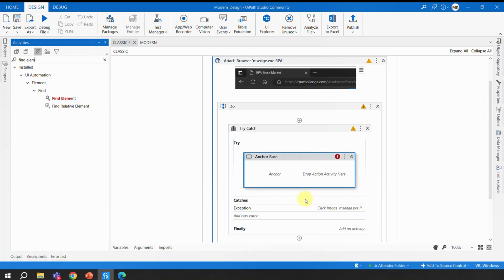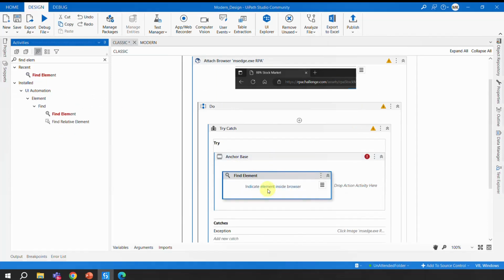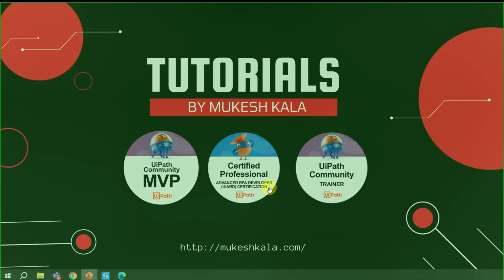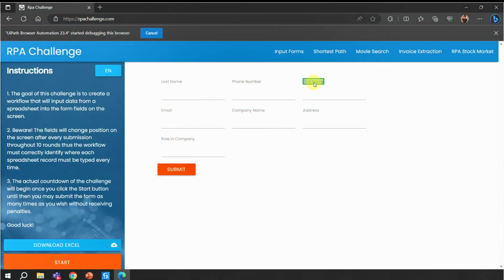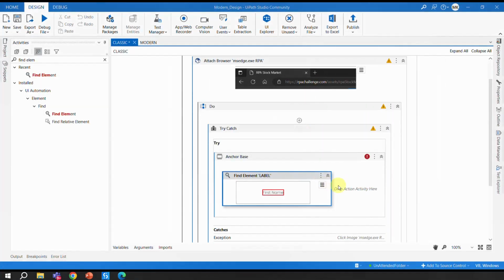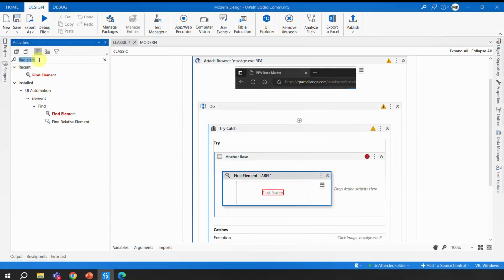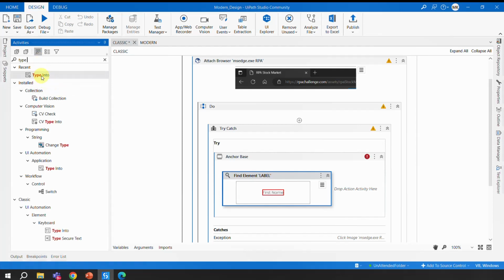So in the classic design, if I want to use anchor, first I need to tell UiPath to go and find the element which is first name, okay, and then you type here. Then I use something which is called type into.